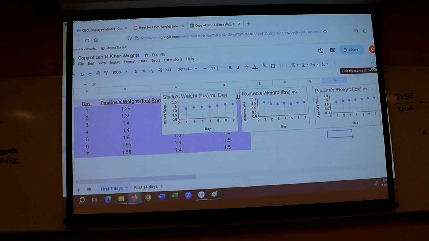So grab just the day and highlight just. Oh! Your days all say 1. That's what's going on. So change 1 to 1, 2, 3, 4. You want to drag the 1 down. Yeah, so make that 1, 2, 3, 4, 5, 6, 7. Then highlight them and then drop it. That's weird.